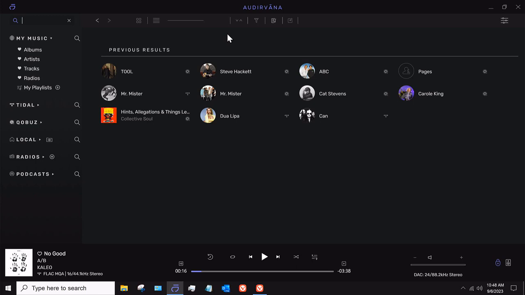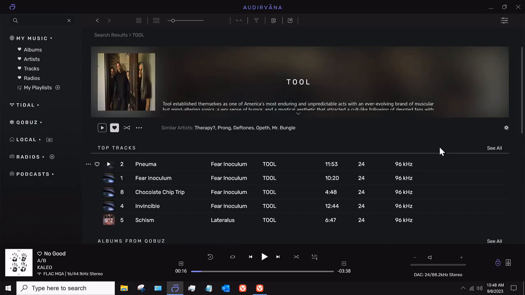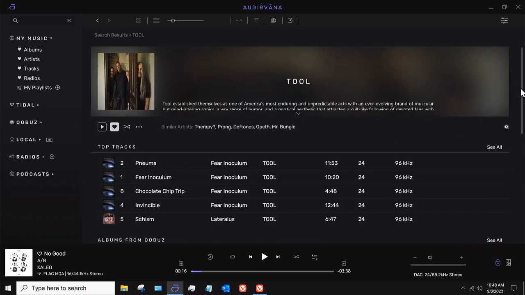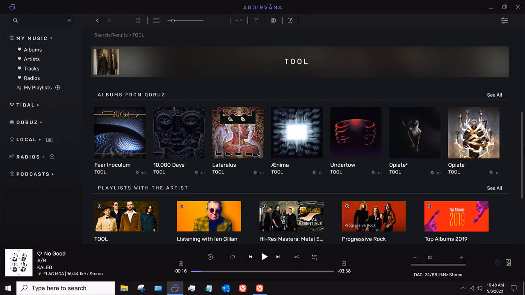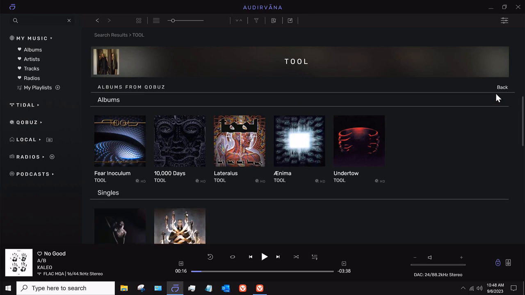Now, I'm a fan of Randy, the Cheap Audio Man, and he put out that there was a Tool song that he used to look for things. So I did a search for Tool, and then I could check the albums, whichever one I wanted. He recommended a song called Eulogy. So I can search through all of the albums for Tool from Qobuz, which is where I happen to search this one for. It'll show the albums.